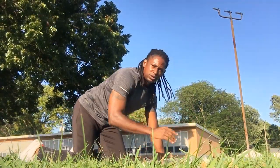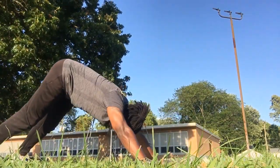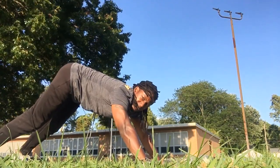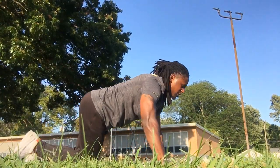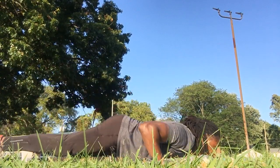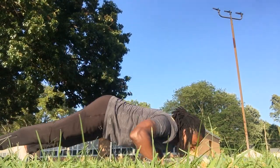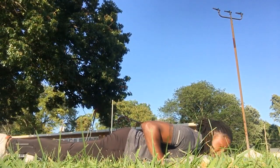All right, we're gonna go into a pike press. I want you to be at the bottom position of a push-up and raise your butt, just like that. Right here, you're doing this for 1 minute straight. Bottom position, push-up. When I go down, I'm not actually on the ground, I'm just in the bottom position.